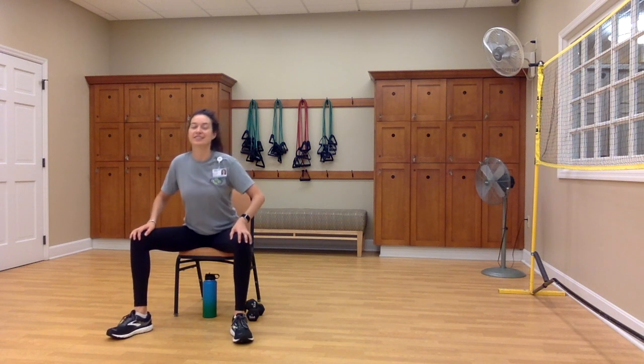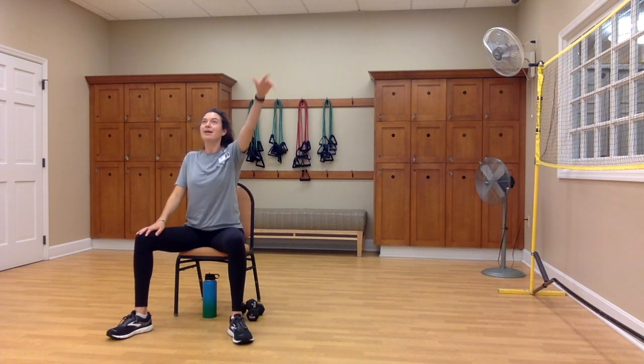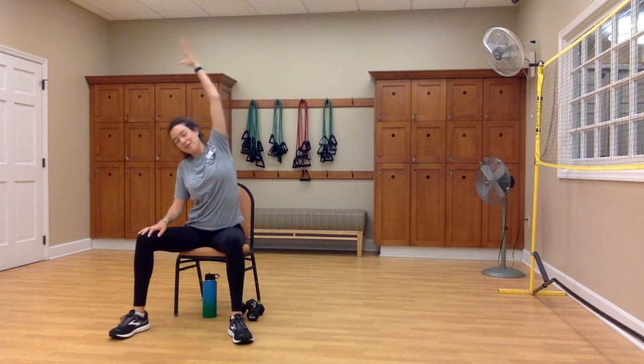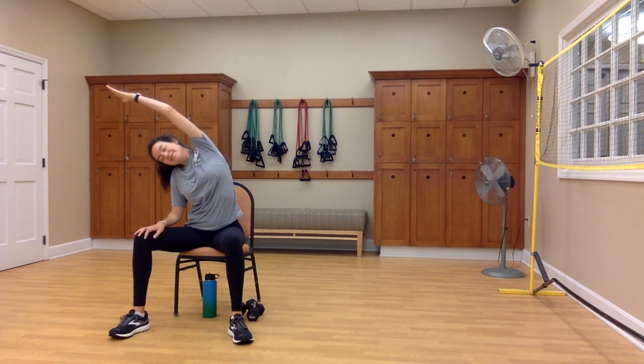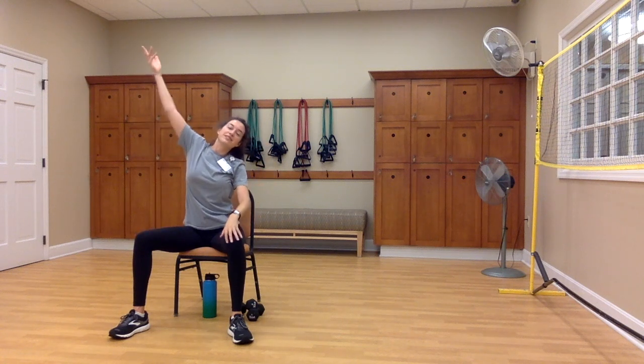Center with your feet still wide and your hands on your knees, lean forward. Sit up tall, reach that right arm high to the sky, and exhale, stretch over to the left. Switching sides, left arm lifts, stretch right.